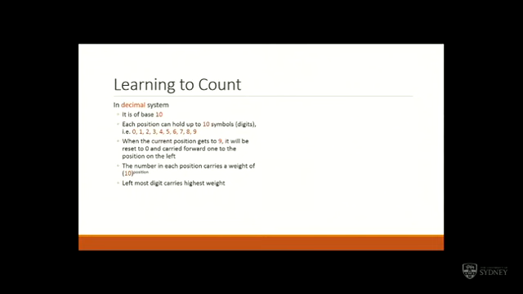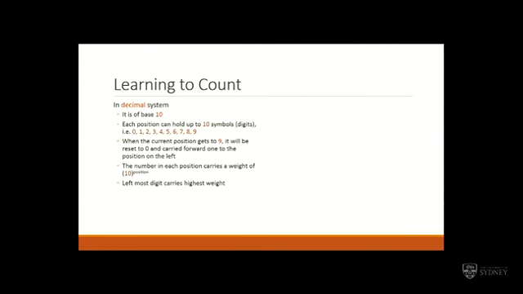So a decimal system, this is the one we're all familiar with, is base 10. So base 10, what this means is we have 10 different symbols. So we've got the standard symbols 0, 1, 2, 3, 4, 5, 6, 7, 8, 9. So when we have a number in base 10, we have those symbols. And so we count in base 10. We can just, for the first 10 digits, just use those numbers. 0, 1, 2, 3, 4, 5, 6, 7, 8, 9.